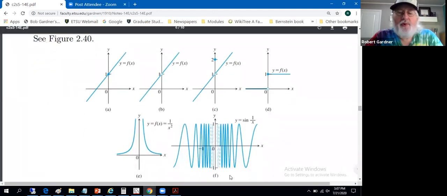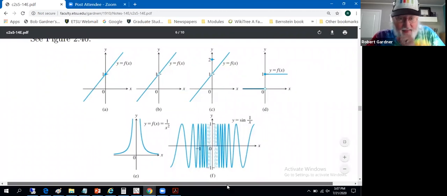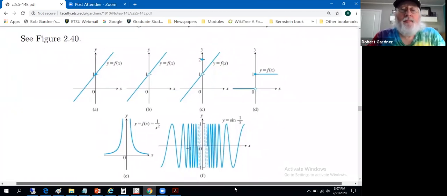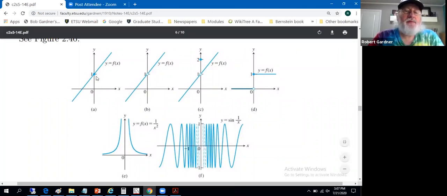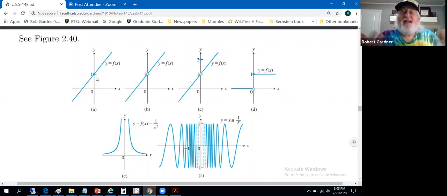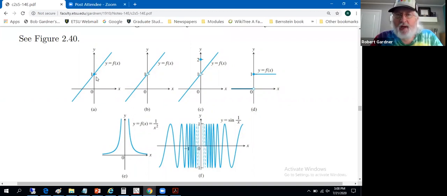All right, well, let's go through and analyze these at x equals 0. At x equals 0, what's up with this function y equals f of x? It's nice and continuous. Anthropomorphically, it tries to pass through the point 0, 1, and it succeeds. That's really, informally, what continuity is. How about this one? As x approaches 0, this function tries to pass through the point 0, 1, and it fails.